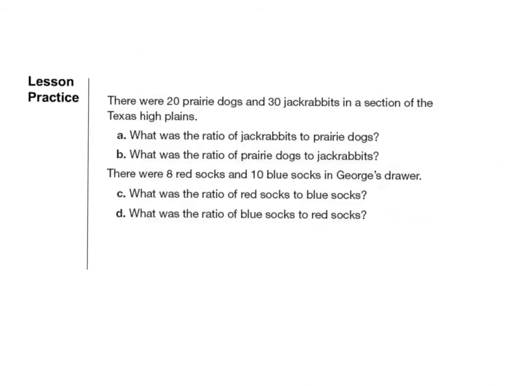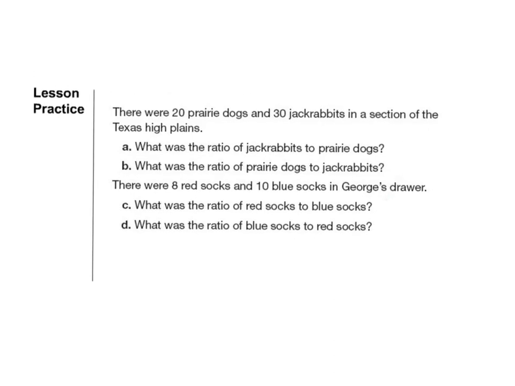Now is time to practice on lesson practice. If you want help, you can keep watching, or if you're ready to try on your own, you can press pause and then check your answers when you're done. There are 2 different pieces of information in our lesson practice. The first one is all about prairie dogs and jackrabbits. So I'm going to start on this one.